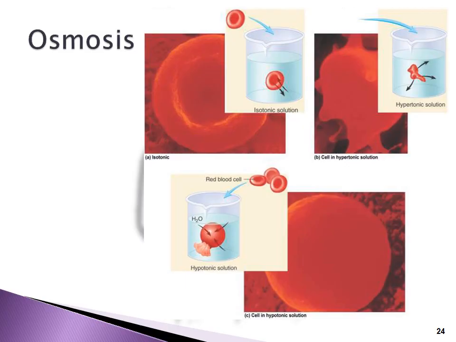Now, why do we care? Well, typically, when we take a good A&P class, we end up playing with our blood cells. One of the key ways to examine the health levels of our cells is by taking a little drop of blood and then placing it in all those three environments, an isotonic one, a hypertonic one, and a hypotonic one, and you can look at them under the microscope and actually see what they do in those three environments. Now, logic would tell you that all your cells want to be in an isotonic environment. The same on the outside, same on the inside, so they're all happy.